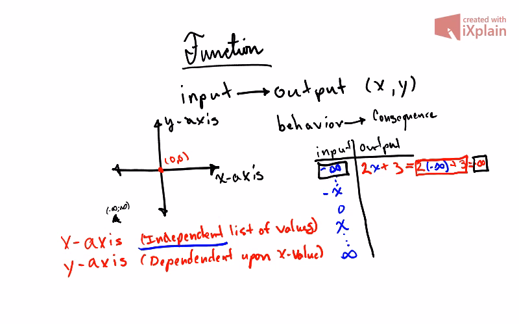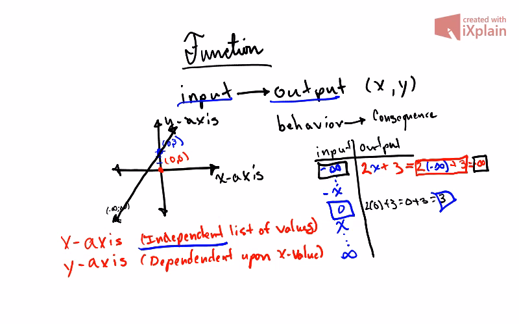Okay? Well, 2 times 0 plus 3, anything times 0 is 0. I'm going to add 3, and I'll get the value of 3. So I'm going to get a point with these values, 0 and 3. Okay, so I'm going to get the value 0, 3. So I'm at 0 on the x, and I'm at this point at 0, 3. And so basically what happens is I created a line. Okay, so this is basically the basis of functions. They literally map inputs to outputs.